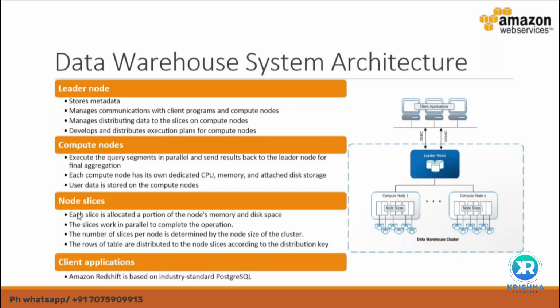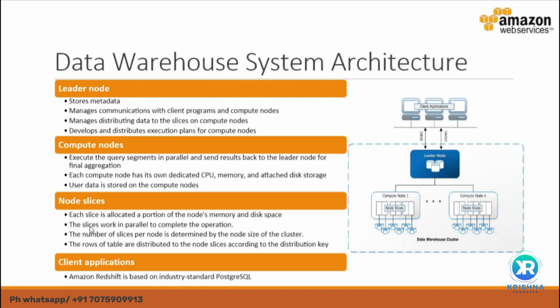Now, what is a node slice? A slice is allocated a portion of the node's memory and disk space. This slice works in parallel to complete the operation. Actually, the slice is the one which will do the activity. What is that activity? All the data processing operations: inserts, updates, deletes, aggregates, select sum. Everything will be done by the slices.